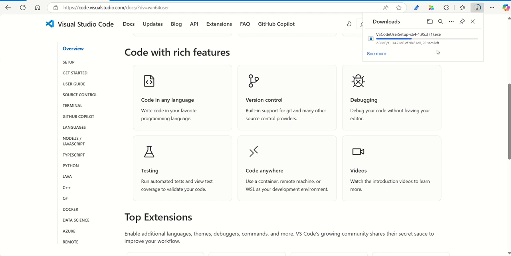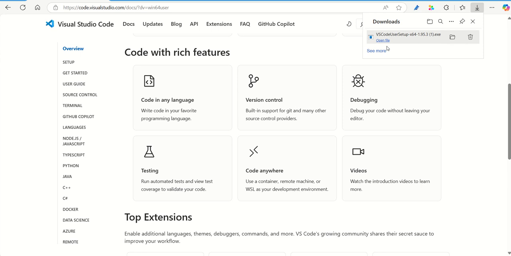I have already installed it, but I'll just show you the installation process so that you can also do the complete thing in your system setup. Throughout the course I will use the online GDB compiler, as we have seen in the first lecture of this series of C programming. But if somebody wants to set up an offline IDE, you can do that. My file has downloaded, so let me install it.